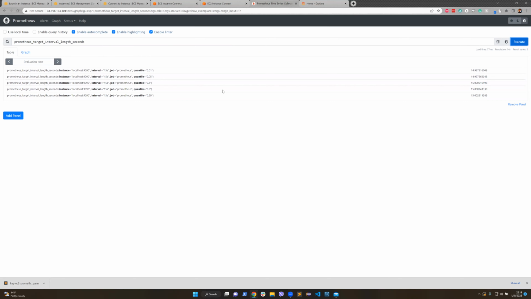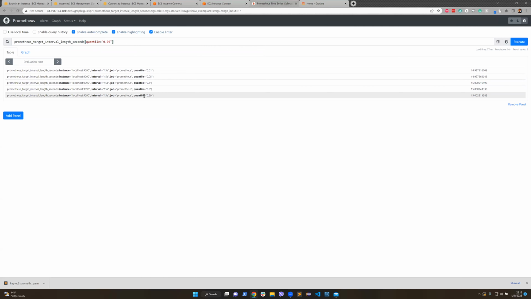Along with that, you can also query or use some filters, which is achievable by providing some values, such as, for example, we have this quantile. Let's just pass a quantile value as, let's say, quantile equals 0.99. So it will look for all the entries for which the quantile is 0.99.